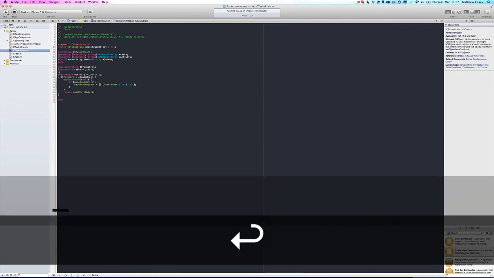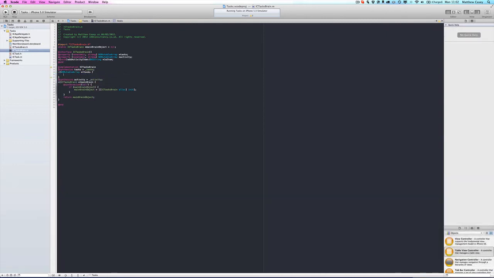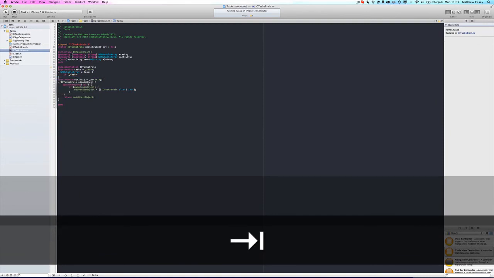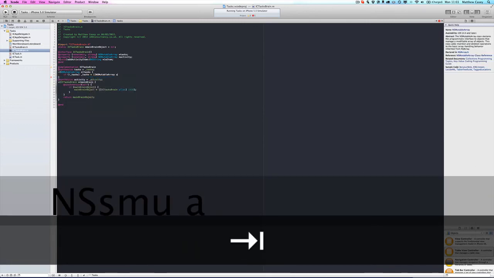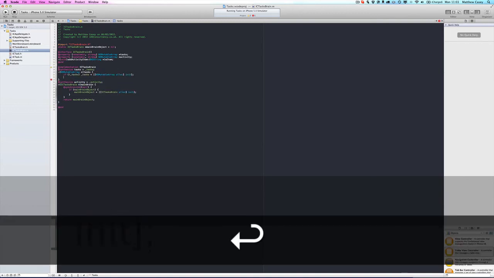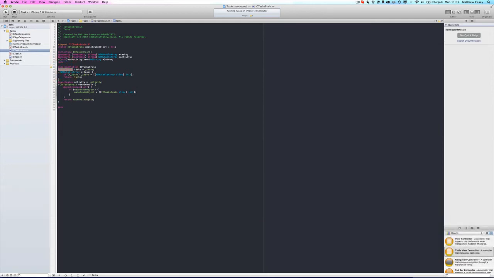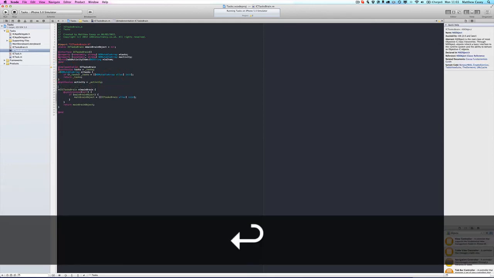We're going to use lazy instantiation here. That means that if you request tasks brain tasks and there's nothing in tasks, it will instantiate a new array for us. We do this by saying if the instance variable is empty, set it equal to NS mutable array alloc init. Then we return our tasks. The @synthesize will automatically generate the setter for us. We'll do the same with activity.